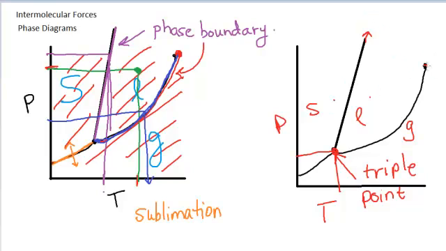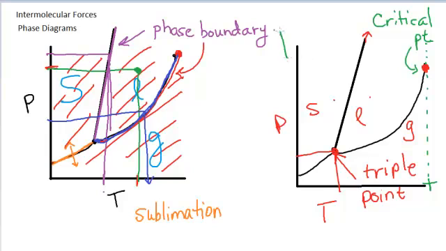This transition between the solid and the liquid typically extends on to infinity, if you could get to those pressures and temperatures. But the liquid-to-gas phase boundary does not — it comes to a stop at a particular point, known as the critical point. The critical point represents the temperature above which only the gas phase exists. This temperature at the critical point, also known as the critical temperature, is so hot that you have overcome any intermolecular forces no matter how high your pressure is. You can go up and up in pressure, but the energy is so high among the particles that the substance only exists in the gas phase. Above the critical point, only the gas phase exists. The pressure at the critical point is known as the critical pressure — that's the pressure required to make the gas go into the liquid at the critical temperature, but above that critical temperature, you cannot have the liquid phase.